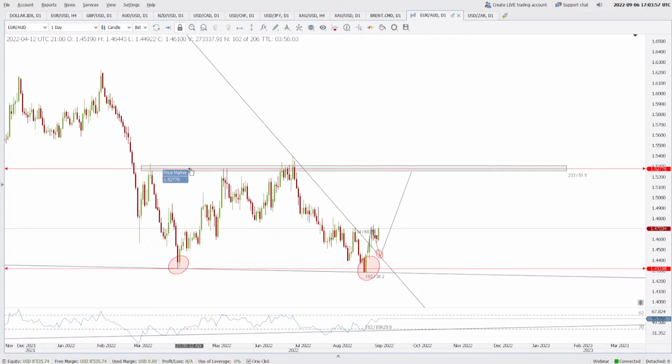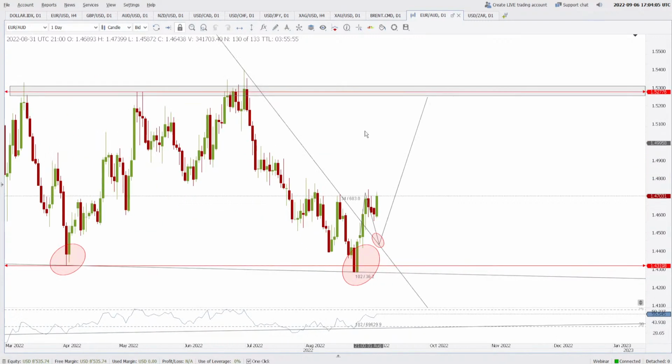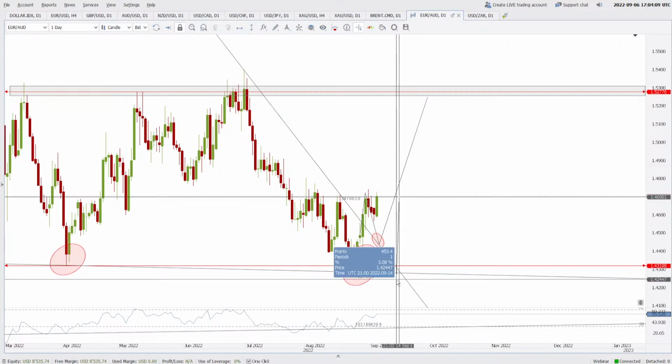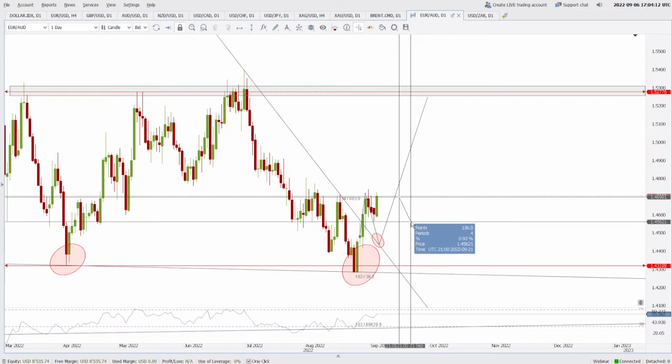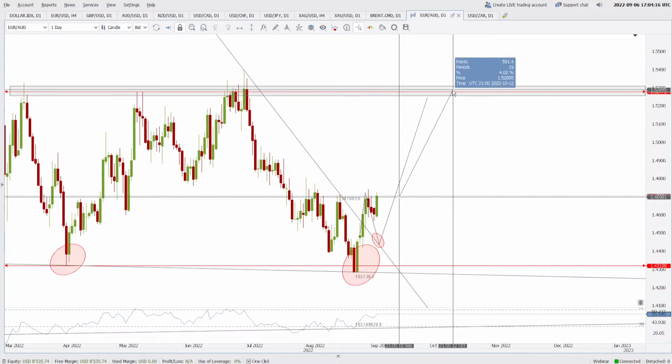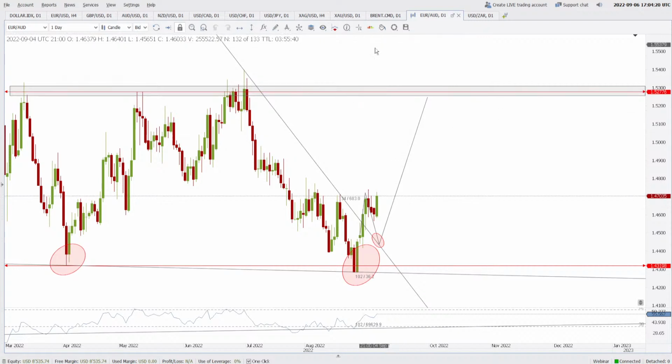1.5277 has been a very good resistance. So let us see how this holds. Does it hold this time or not? Let us see. Okay, you want to open a buy position in this one with a target of 1.5277? Not a great idea. 447, if you are very aggressive, then 141 is the risk and 591 is the reward. It is your wish, your money, everything that you do, you are the decider.